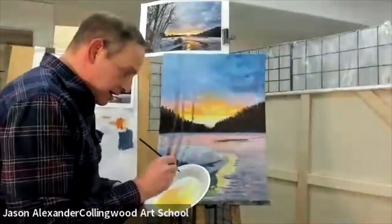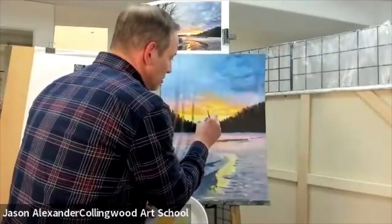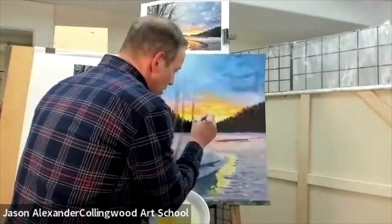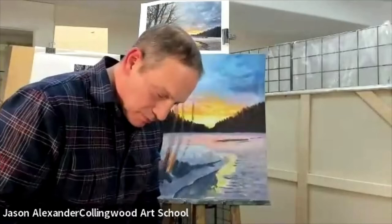Okay. And I'm going to take my white, some right into white. I'm going to get a little bit of a white hue to make my white circle. It's turning a little bit on the yellow side, which is kind of nice. Okay. Put my white circle in. Then I go back to yellow at the bottom. I got more yellow at the bottom there. And then I'm gonna go into my cad red, my peach, my cad red, my white, and make some more peach that I just ran out.